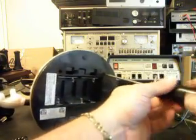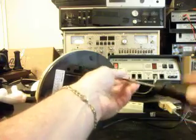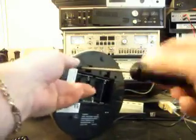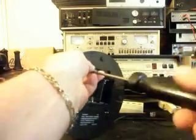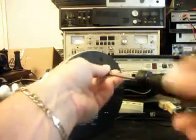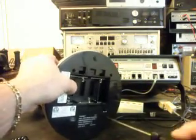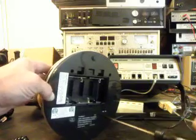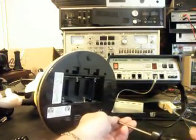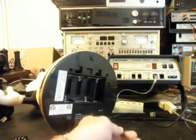These get pretty elaborate when you get inside of them. And you have to be very careful when you're taking these apart. There's a lot of different little things going on, and you really don't have much room. And we're probably going to end up having to take him totally apart. And get these screws out of here real quick.